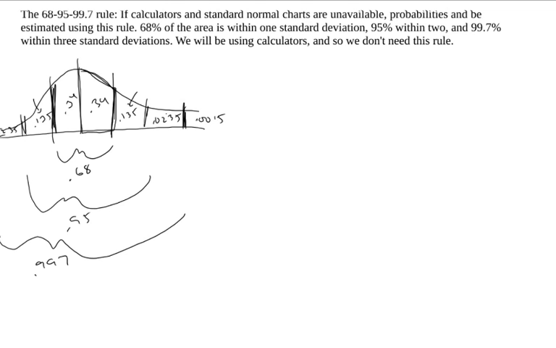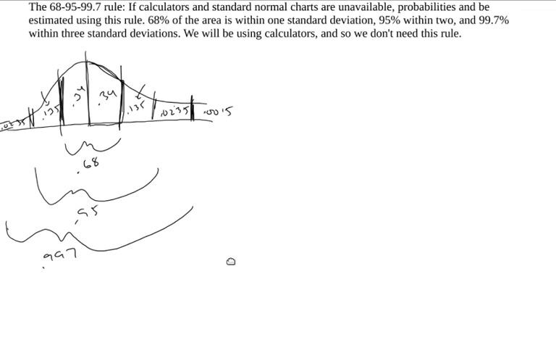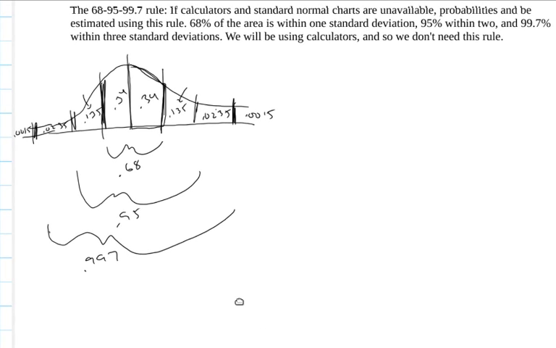I think this rule is kind of useful for you to get, even if you're not going to be using it. It gives you a good way to estimate how much area you should have, if you're talking about the normal distribution, and how quickly you should be encountering the values. You can see if you're going 2 standard deviations away from the mean, you have 95% of the values already. If you're going 3 standard deviations away from the mean, you have 0.997.